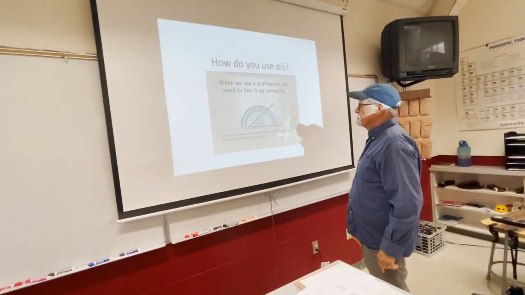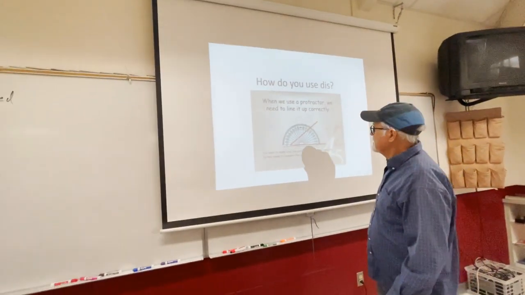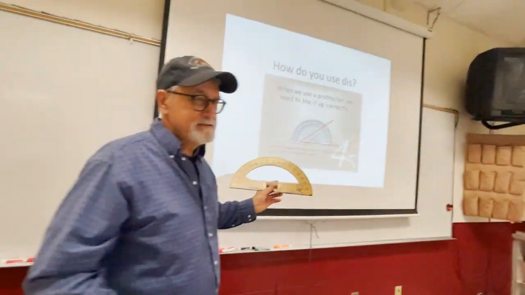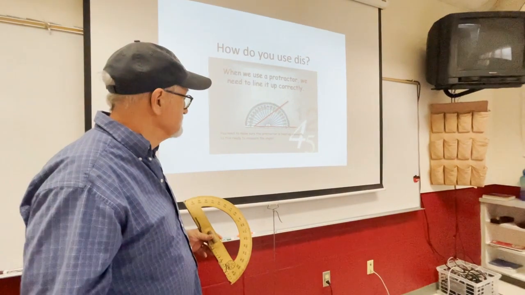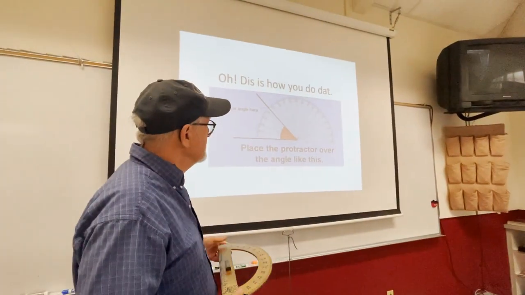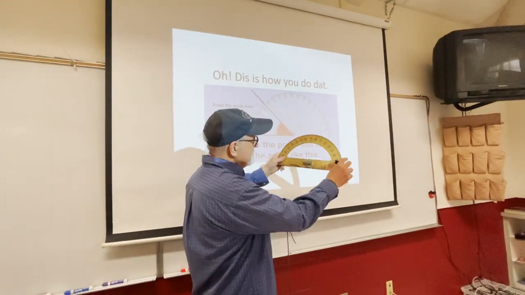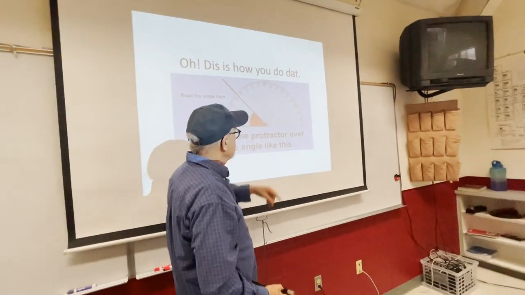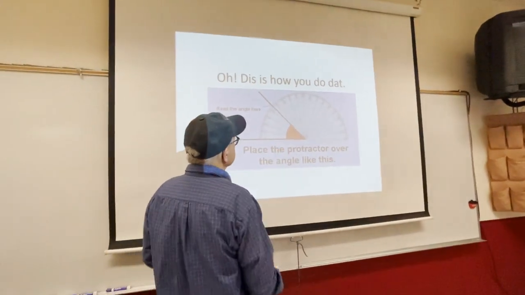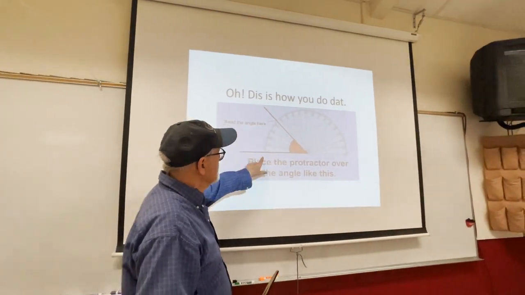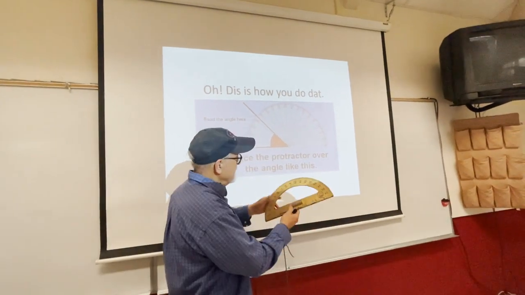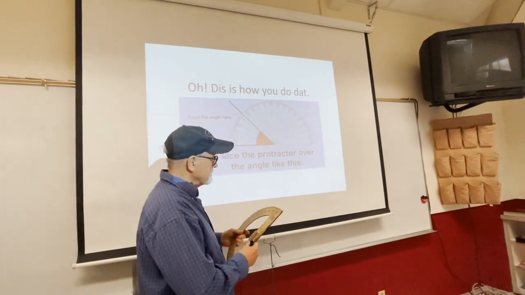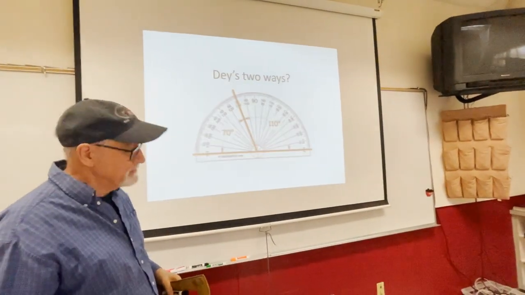Now, do you know how to use a protractor? For the most part. You have to line things up properly. Well, this is for students, you know, they don't know how to use protractors. In the middle there, what you want to do is measure the angle from the center point. And you measure the angle like this. So you read the angle out here on the outside, but it has to be at the vertex. It has to be at the crosshairs that every protractor has in order for it to be legit.